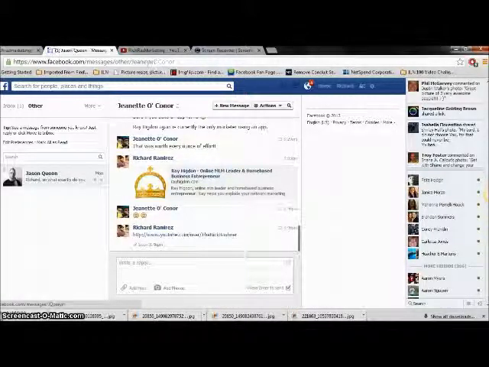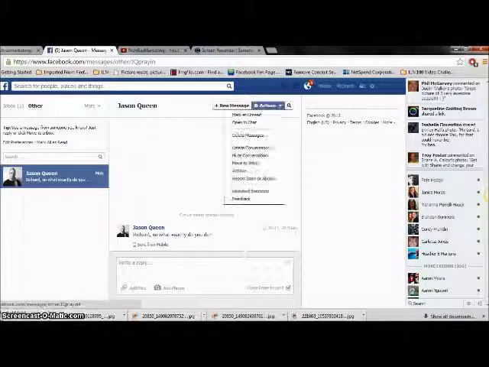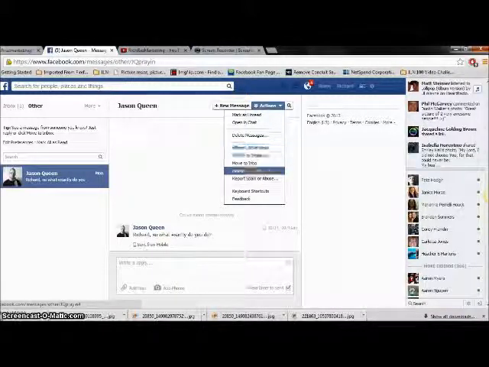And this is where you get a lot of those spammy emails about people trying to make a date with you. So yeah, you'll find those there. And then of course I normally just click on delete conversation, and that gets rid of it, and then you can report it as spam or abuse, whatever.